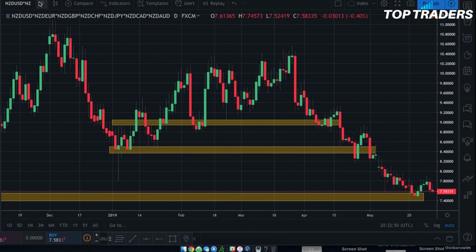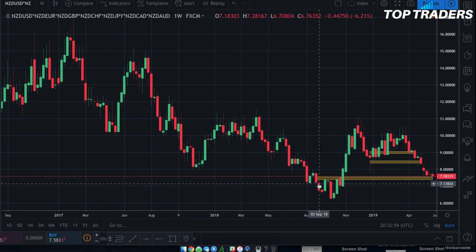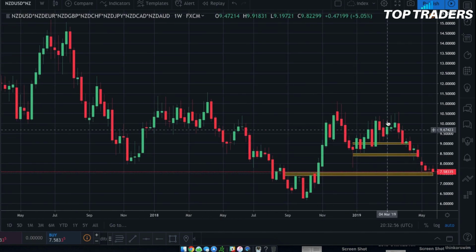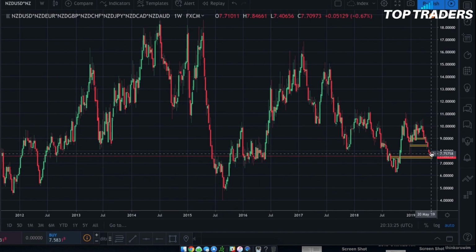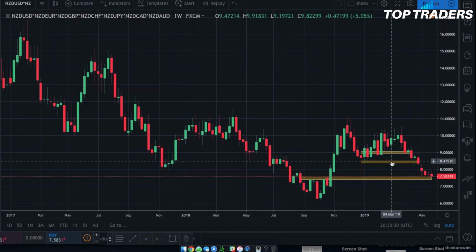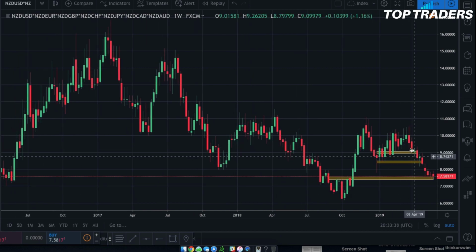If we take a look real quick at the weekly, what you will notice is, again, just more sell side pressure. But what you'll also notice is we are now sitting near the low that we got in Q4 last year. We're not quite there yet, but who knows? If this trade war escalation keeps happening, you will notice this sell side move continuing, and there won't be any real reason to try to start buying up this particular market.